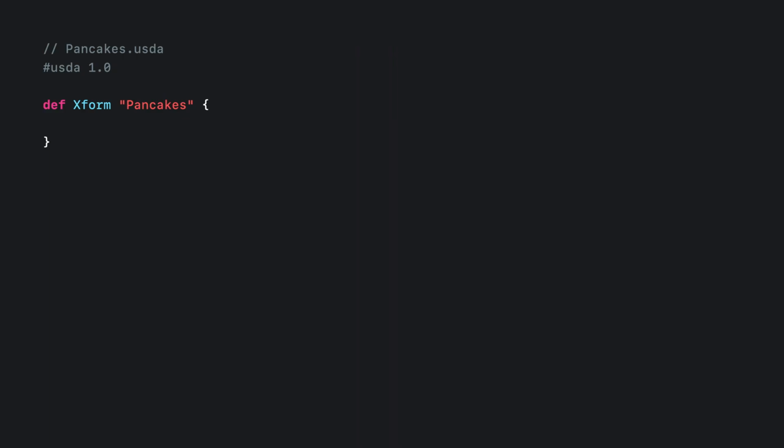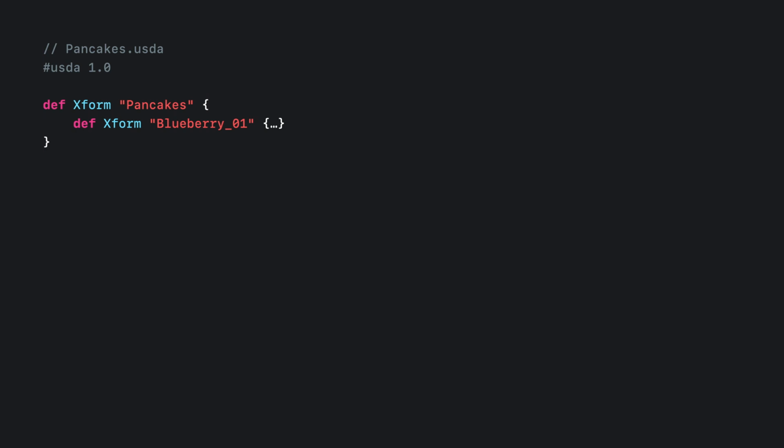Now that we have defined these basics, we can already start making use of USD. Let's see how the pancake scene can be done using just these concepts. In our layer, we create a transform prim called pancakes. We then add a transform prim called blueberry01 that is a child of the pancakes prim.